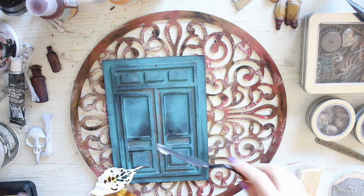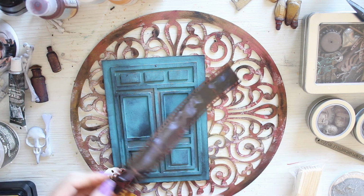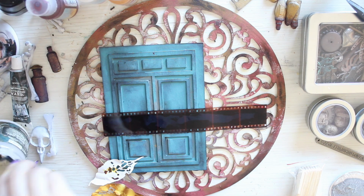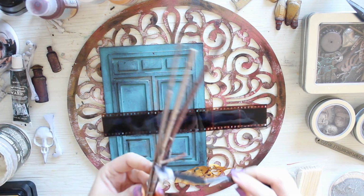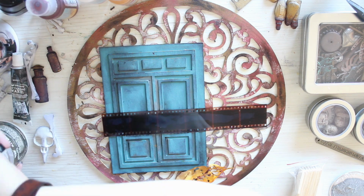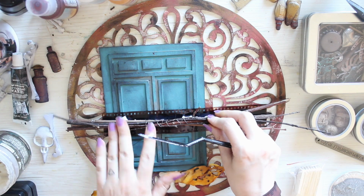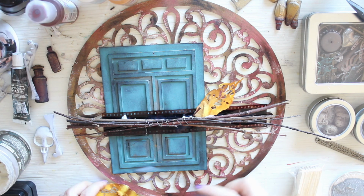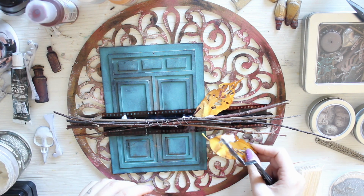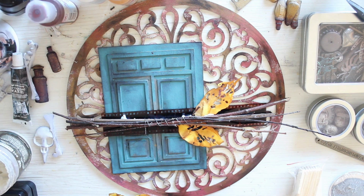I gathered the twigs from a nearby forest, the fallen ones, not from the trees, and then used just wire to make a little shelf-like thing using those. Next I'm adding the paper leaves in place and then the molded elements. I've sped the process a little bit so there's gaps, but you can see me doing some of the building here.